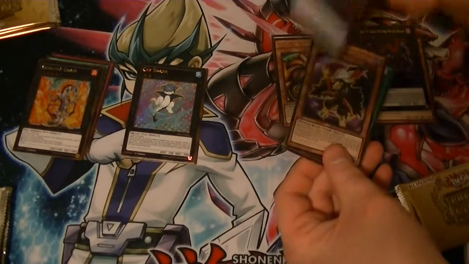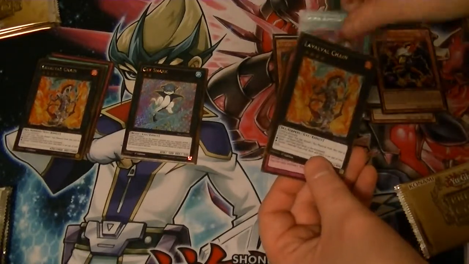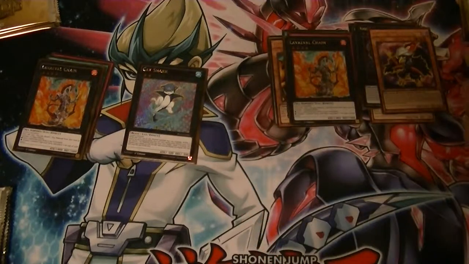Dark Matter Dragon, Panuki, Enemy Controller, Lava Chain and Ring of Destruction. I was waiting till last. I was like, well, we'll just wait till here. So now we really need 101. We've only got two of those, I believe.